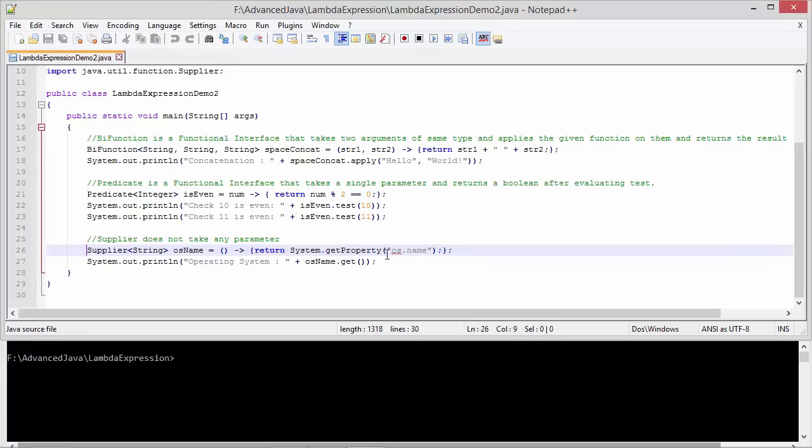It returns a string. And here we are calling the method get of OSName. So the returned string value will be displayed here. Okay, we'll compile and run this program.